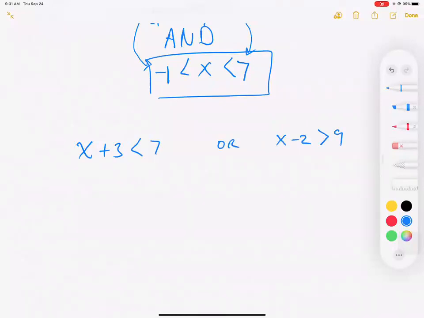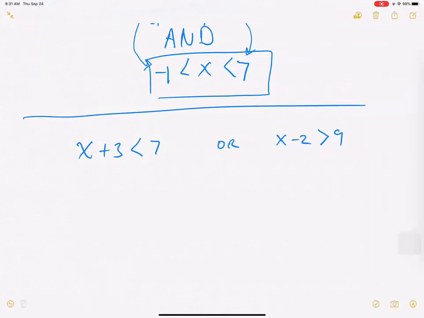Okay, so look at this. I gave you two separate problems. So whenever you see two separate problems here, just solve them separately. Let's solve the first one, and then we'll solve the second one. And then we'll regraph it once we're done solving it. Let's solve for x in both situations. To solve for x, how do I get rid of a plus 3?